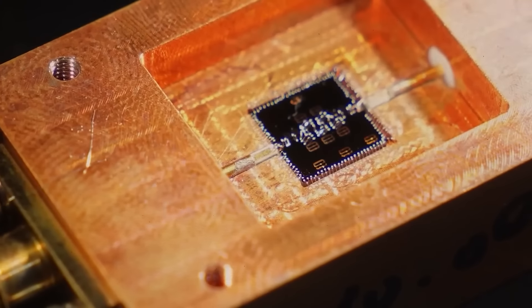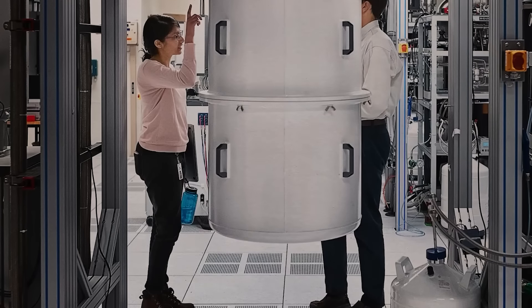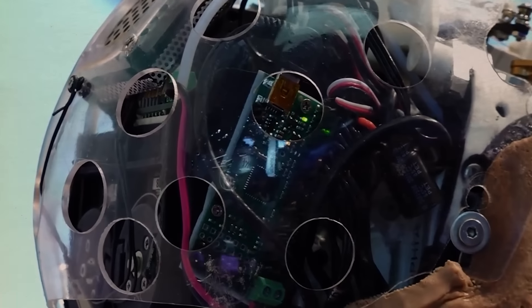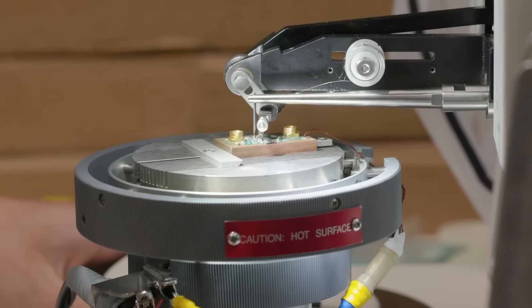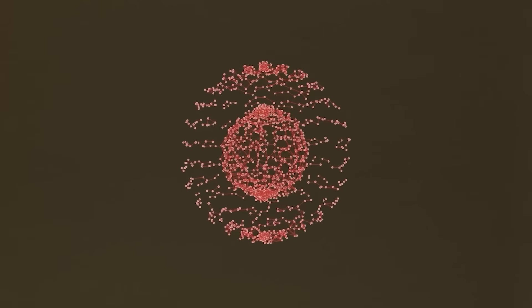However, all of that changes when it comes to quantum computers. Rather than using bits, quantum computers work with qubits. These qubits are more sophisticated because they can hold data as both zeros and ones simultaneously, thanks to a unique ability called superposition. As a result, quantum computers can handle parallel complex calculations at the same time, thereby speeding up tasks and processes beyond what is currently possible in ICT.